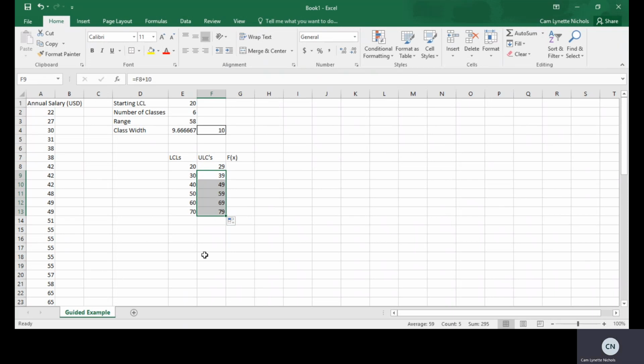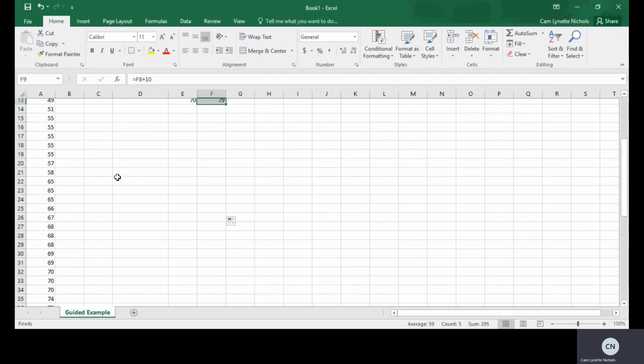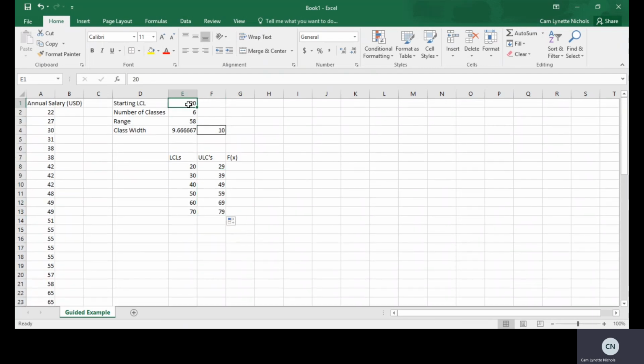Okay, if you notice, I have 79 as my upper class limit value, and my actual largest number is 80. So that means that 20 is not going to work. So what if we change this to 21? Okay, so all that's going to do is change here.